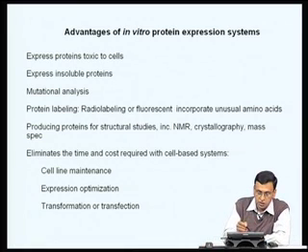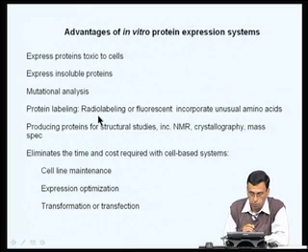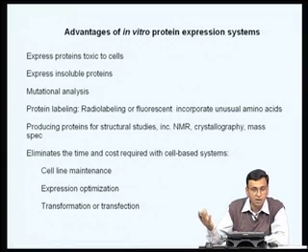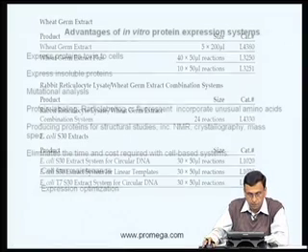Many proteins which are toxic to cells can be expressed using these in vitro protein expression systems. They can be used for a number of structural studies like crystallography, mass spec, NMR, and so forth. It eliminates the cost and time required for cell-based systems. You do not have to maintain the cell lines, you do not have to optimize the expression, you do not have to do transformation or transfection. You have a nice cell-free system for making your proteins.